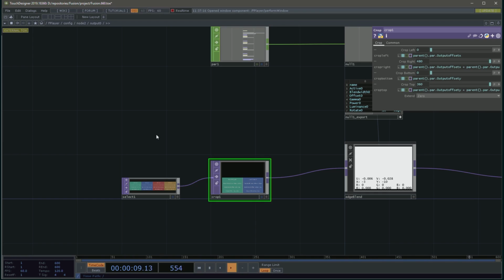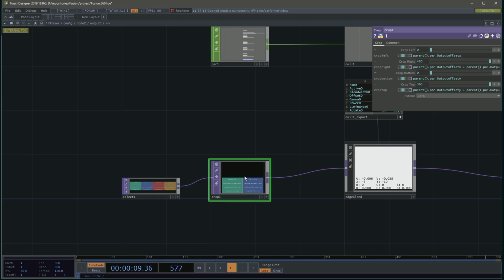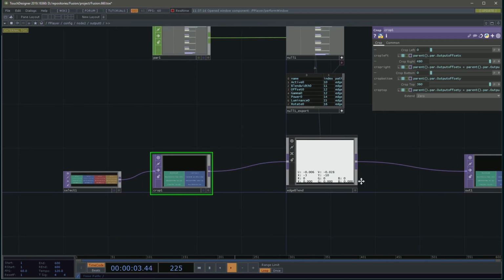This is one thing I wanted to do: I haven't made this so it switches its way of viewing when you're in master. So right now we've got a preview render here at 960 by 180 and it's cropping 480 by 360, so we're actually looking at 2 nodes. Normally you wouldn't look at this.